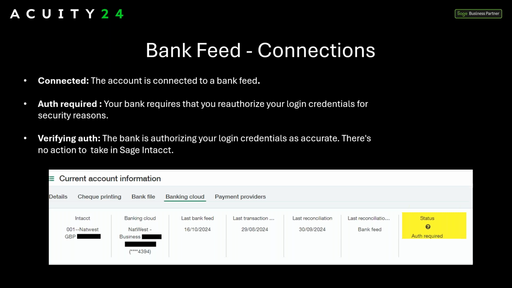Auth required is a common status. Some banks require you to reauthorize your bank feed connections before you can receive new bank transactions. This is just a security process that some banks have in place. Once you've reauthorized and the bank has confirmed the authorization, this will then bring in new transactions.